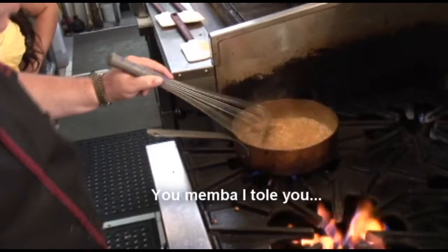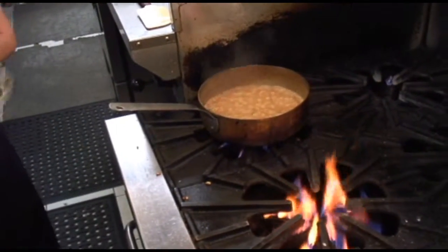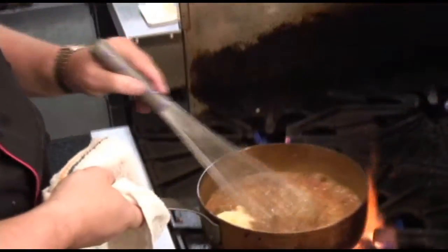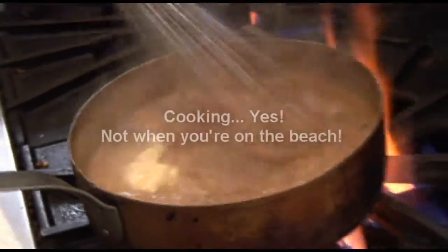Now, to finish the sauce off, a couple of spoons of butter. I love butter. Fat's where it's at, let's face it, when you're cooking. Yeah, most definitely.